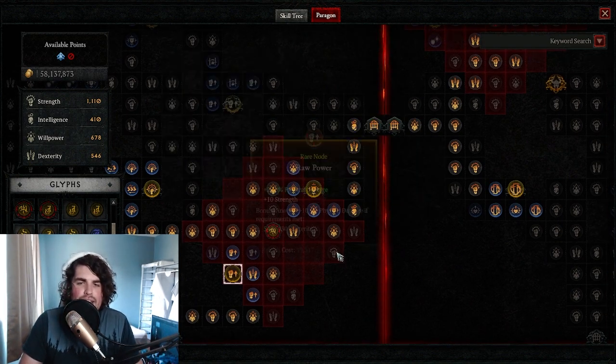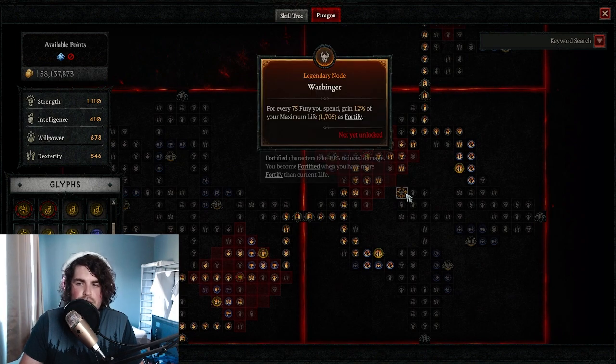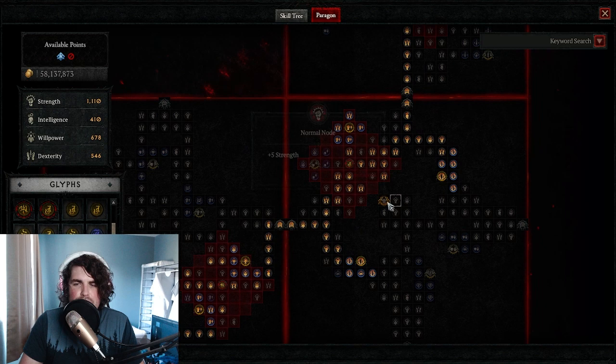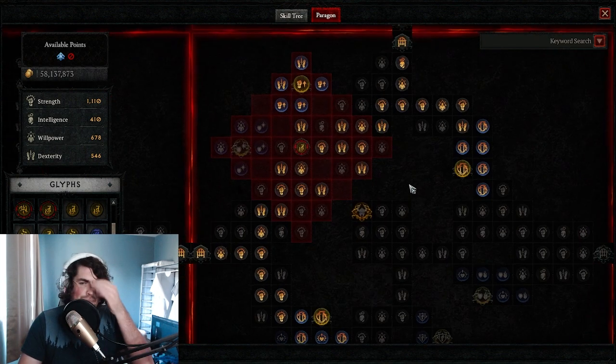And once we've got everything that we need in here, we're going to move our way into the 5th board. This is going to be Warbringer. But we're not actually going to be getting that. Numbing Wrath is actually enough on its own just to give us the fortify that we need. Because we're always fury capped, it's going to give you so much fortify that you really don't need this.